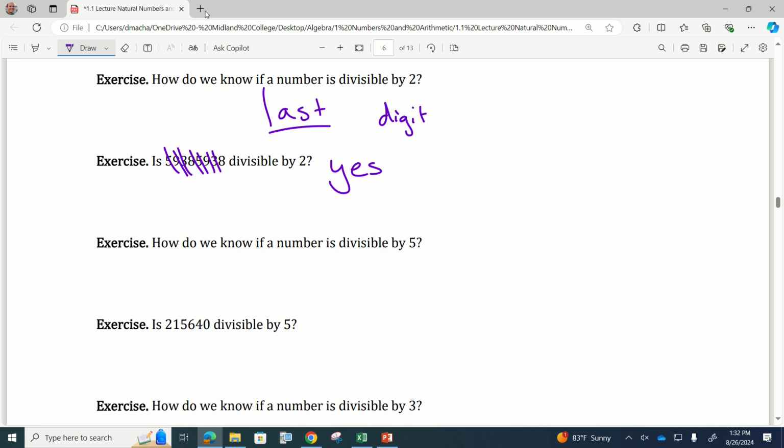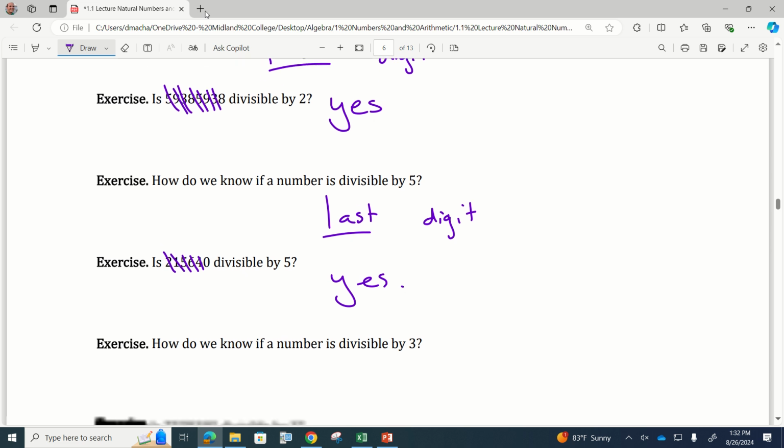And we know that it is. How do we know if a number is divisible by 5? It ends in 0 or 5. Exactly. You only care about the last digit. If it's 0 or 5, that's how we know. This is just a consequence of our base 10 counting system. 10 itself is divisible by 2 and 5, and so everything else in the number that's not in the last digit is a multiple of 10. So of course it's a multiple of 2 or a multiple of 5, and so we don't have to worry about that. How would we know if a number is divisible by 3?